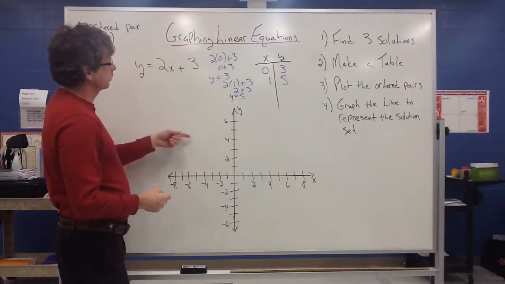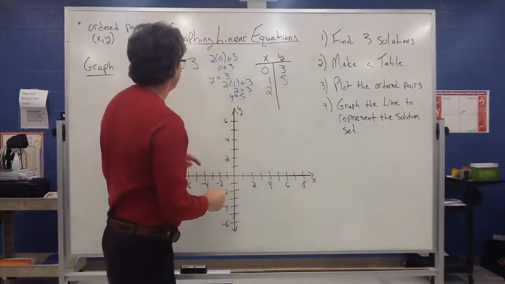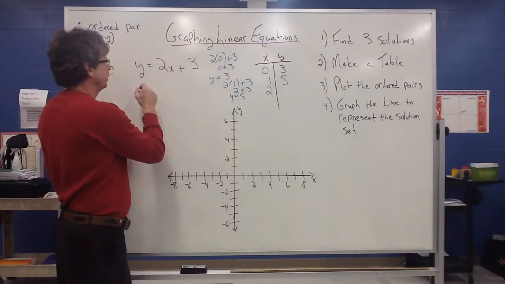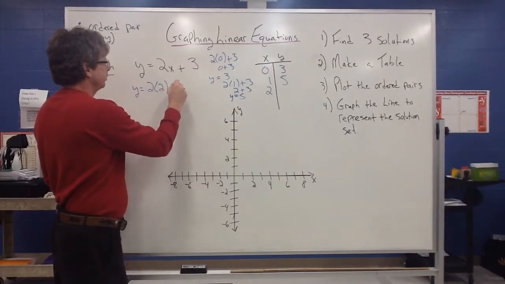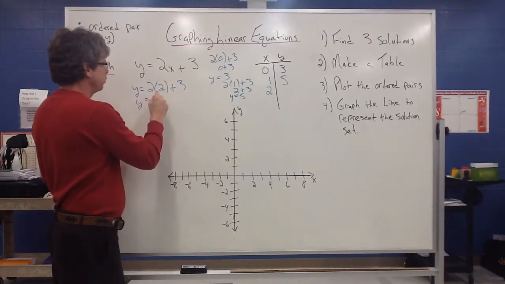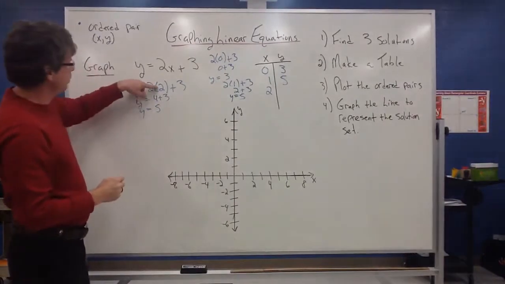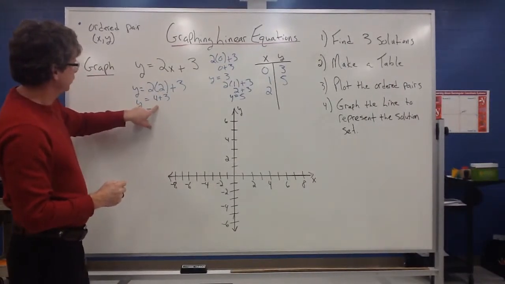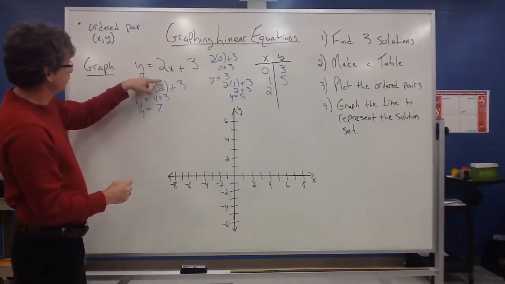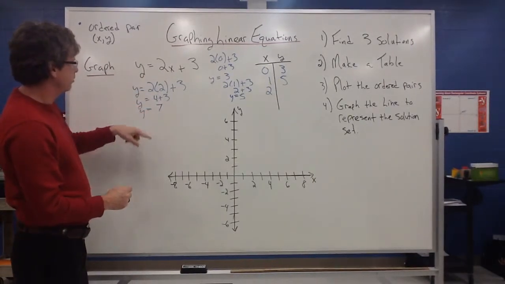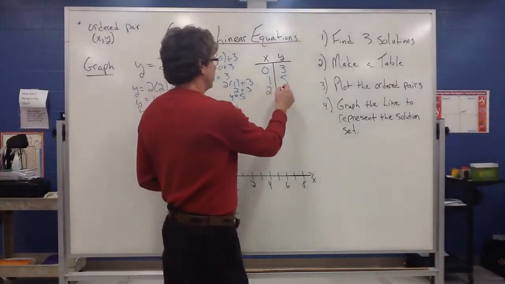And then just following the theme, looks like I'll just go ahead and pick 2 next. And if I put that in there, I'll do that math over here. So y would equal 2 times 2 plus 3. y is going to equal 4 plus 3. So therefore y would equal 5. So if I put a 2 in, I'm sorry, not a 5, 4 plus 3, that'd be a 7. So if I put a 2 in for x, that's going to give me the corresponding value of 7 for y. So I see that happening.